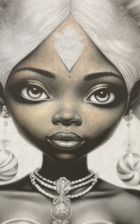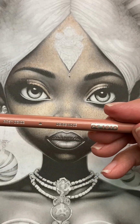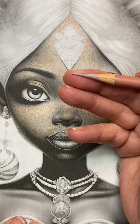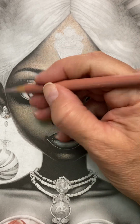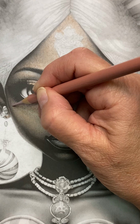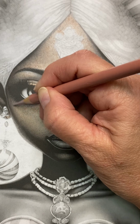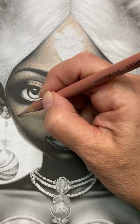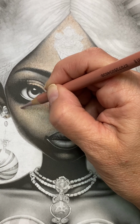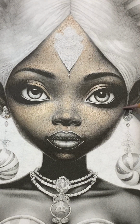So from there, I'm going to grab one final color. This is called Rosy Beige. It's number PC1019. It's kind of a purpley lavender gray. And I'm going to give her just a little bit of a pinky highlight to her cheeks. Nothing overdone, nothing too extreme yet. We'll add some color to her hair and her outfit, and then we'll come back and decide if we need to darken up her cheeks anymore. But I think for now, this should be plenty.